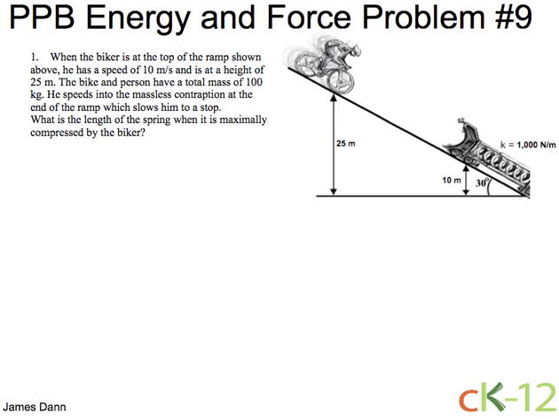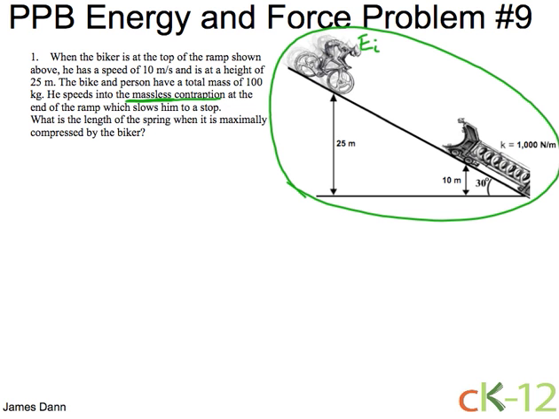Here we have a biker racing down the hill and about to collide with a massless contraption which will bring him to a stop. Now why do we say massless? Well the reason we say massless is because then we do not have to worry about energy leaving this system during the collision. So we can consider the initial energy and then the final energy when the biker comes to rest, and those two values are going to equal each other because no energy leaves the system in the collision because it's this massless spring here. Great, so we can use energy conservation to solve this problem.